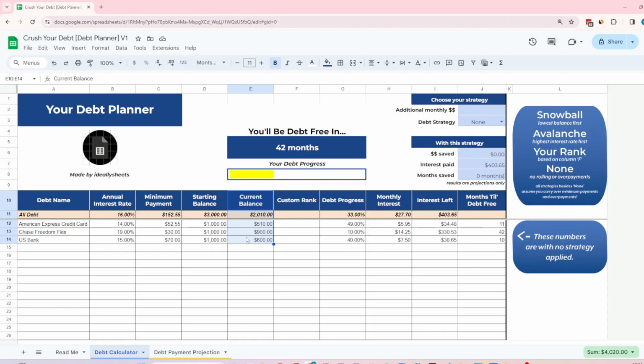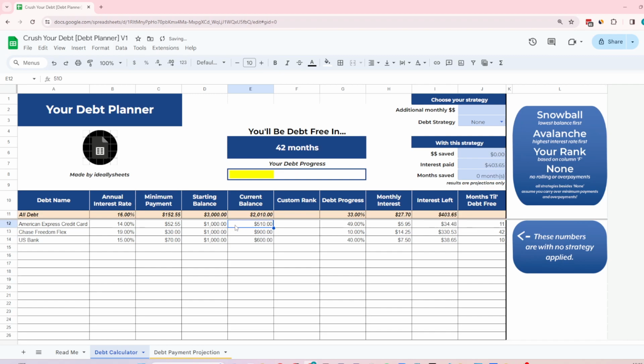If you just want to use this spreadsheet as a quick calculation and not update it every month, you can definitely do that as well, because this template will show you projections. And if you just want to look at it once, that's fine. But I will say it is satisfying seeing this progress bar update. Let's say we fully pay off this debt. You see the progress bar goes up. Definitely interesting to see.